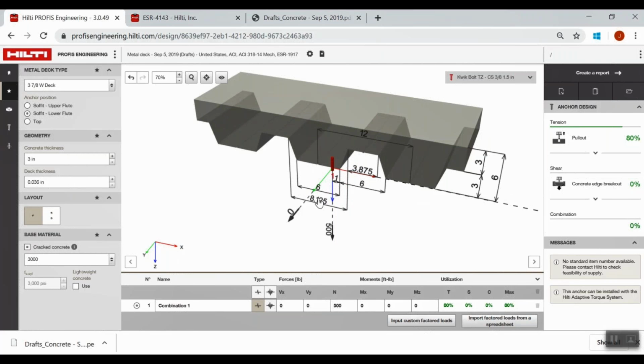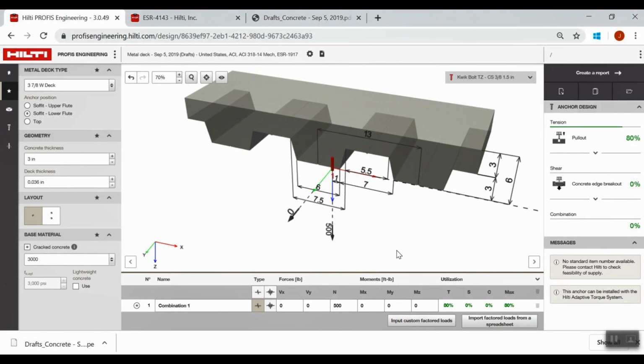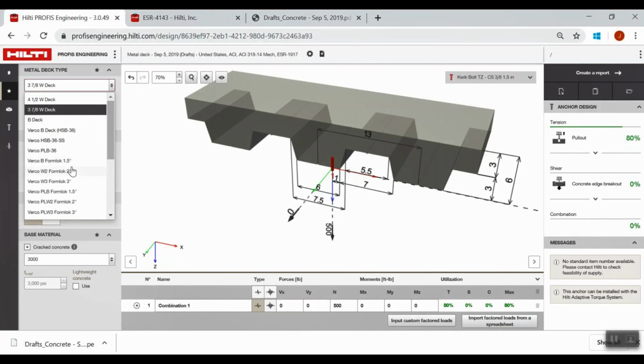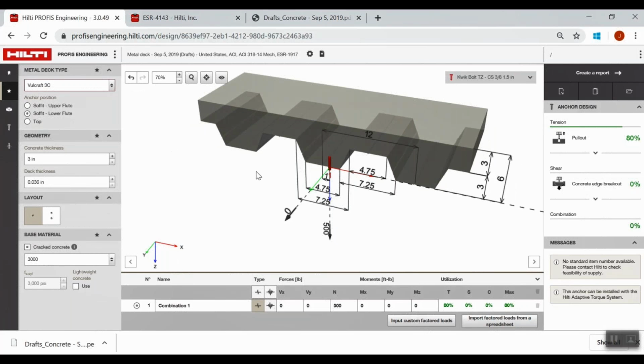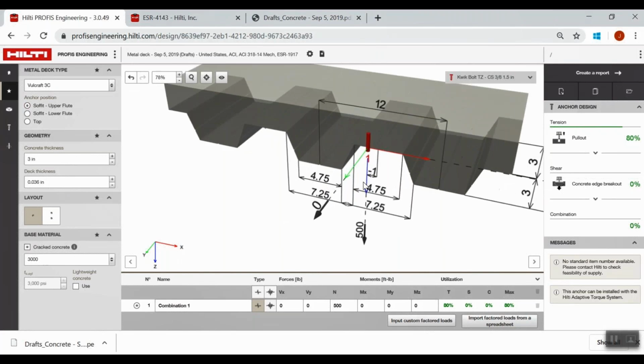Every once in a while we have a project where an architect decides they need something very, very special. And what we end up getting is a custom deck that may be on our project. How do I compare that against, again, all those ICC ESR reports? So within the software, I can change all of the geometry to match that custom deck that I'm using in the field, and PROFIS Engineering will tell you whether or not the anchor that is currently being used has been tested in those appropriate dimensions. If you're using a standard deck type, we have over 15 automatically entered into the software that you can just select, and everything is input for you. So 10 geometry checks have been included in the GUI and in the design checks, which is great.